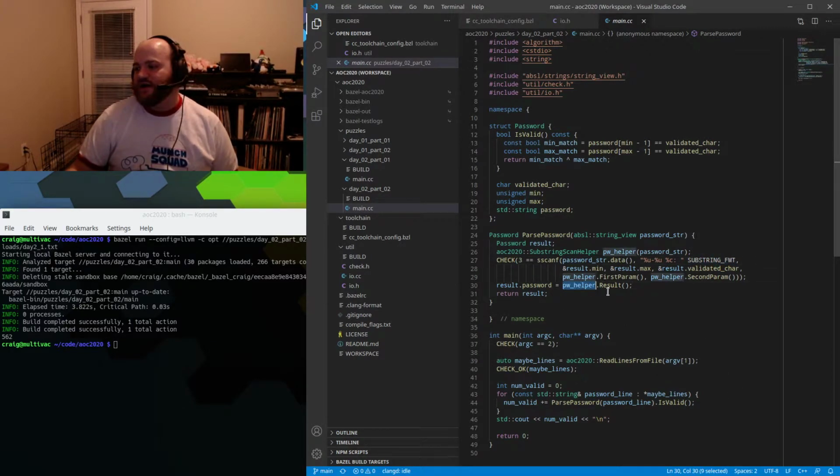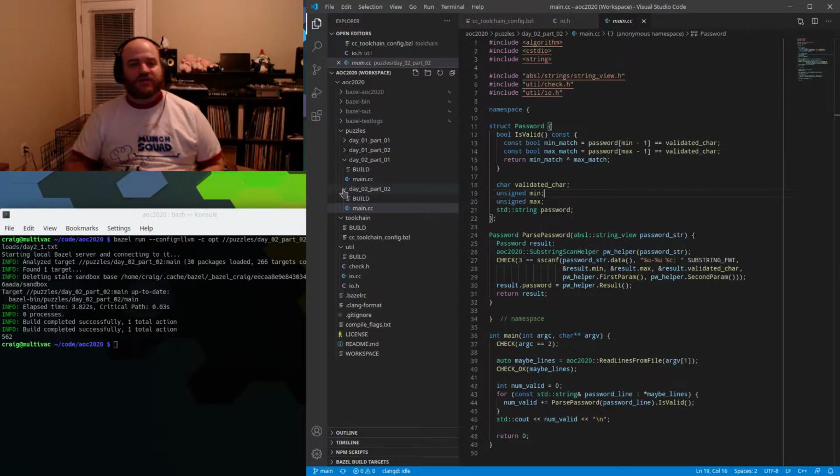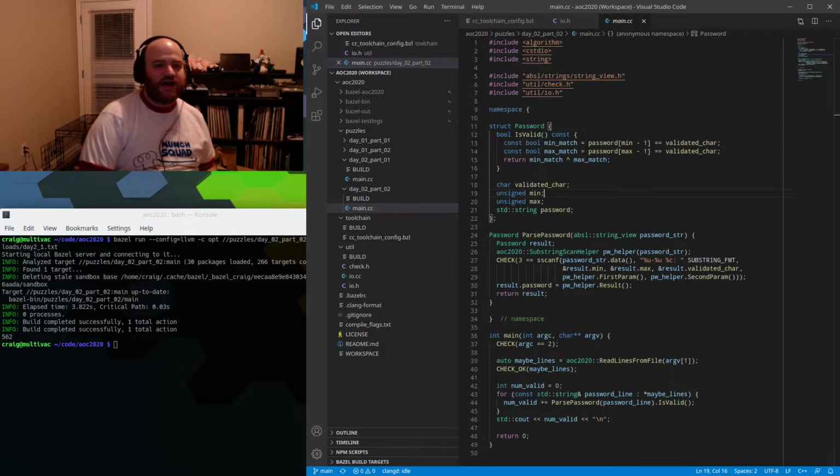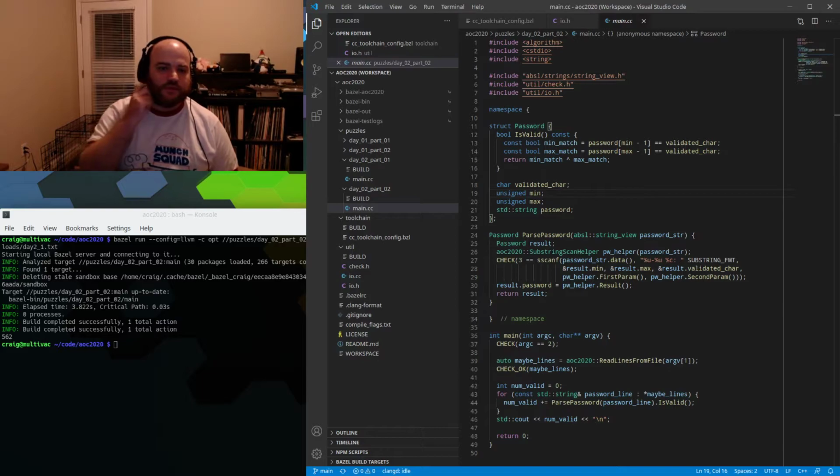And then finally here, we use that result method to actually produce the substring from the helper, and it gets automatically converted and copied out to an STE string in the password struct here. So that is how we neatened up yesterday's stuff, and all that stuff is in the GitHub repo now. That's at github.com/craig-chasseur/AOC2020. And in my profile on Twitch, you can go to the URL from there as well.